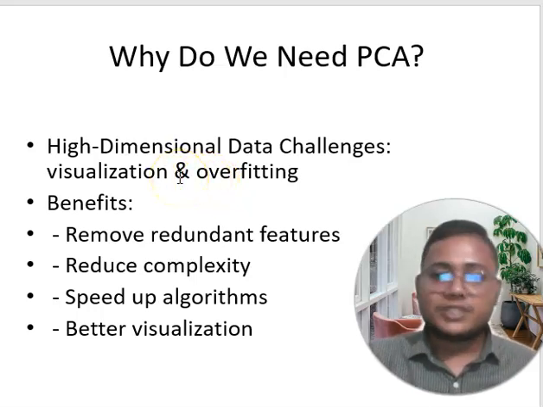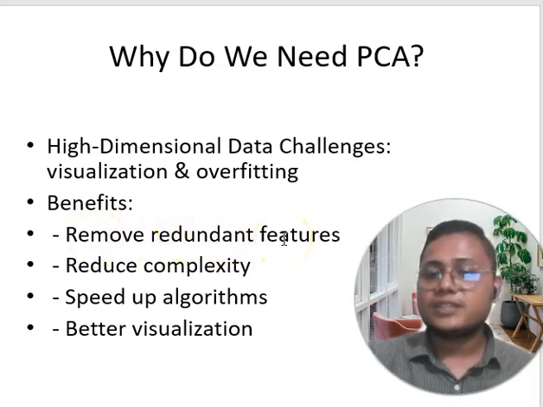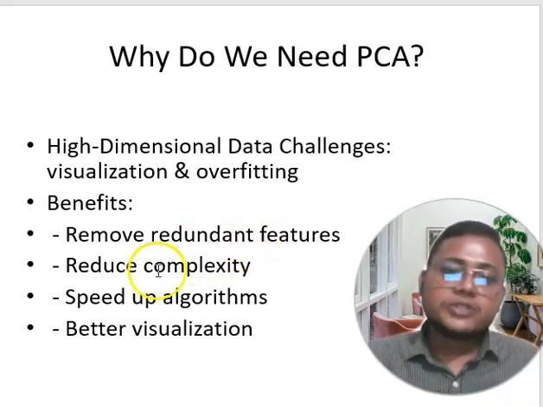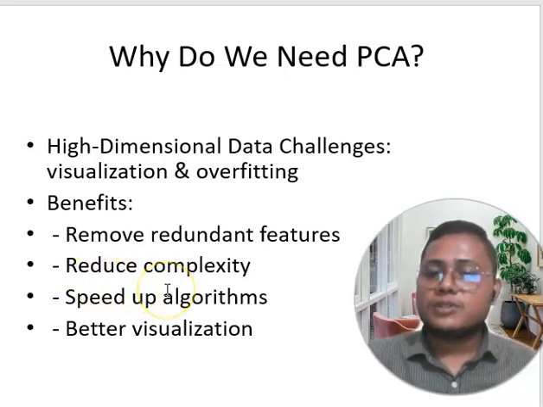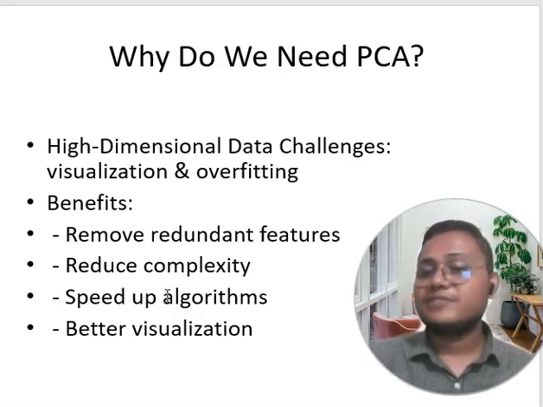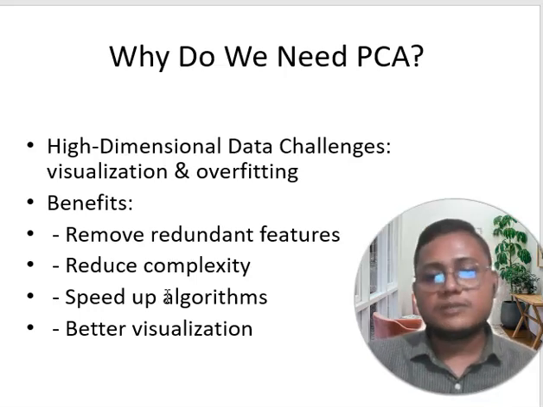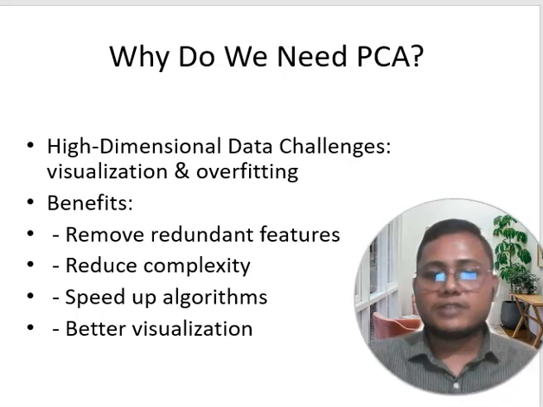But what is the benefit of PCA? We can remove redundant features. The features which are redundant, PCA can remove them. Reduce complexity: the complexity can be reduced because the lower the dimension, the lower the complexity. Speed of algorithms: algorithms can be speedy in lower dimensions. And better visualization: you know that in lower dimensions, the visualization will be better. So this is why we need PCA.